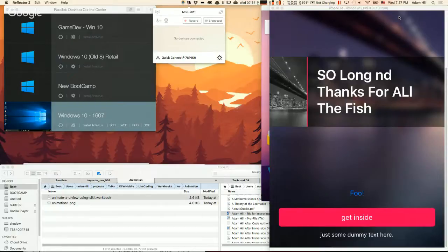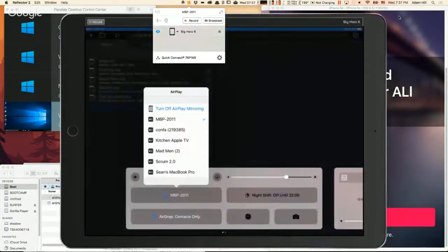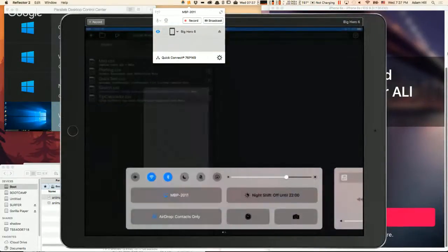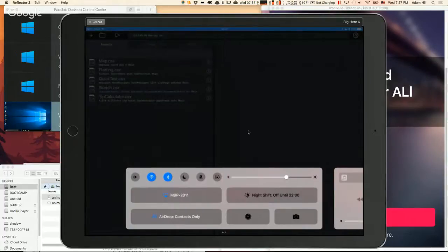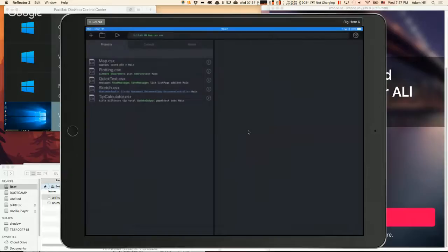There. All right, it just literally popped up over here. There we go. Good. Running iOS 10. This is not beta. Can you read that? Turn the lights off if you can't.